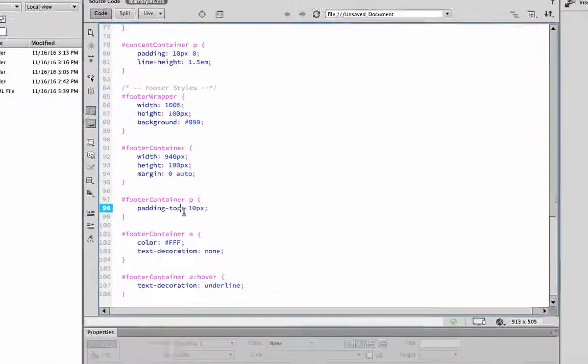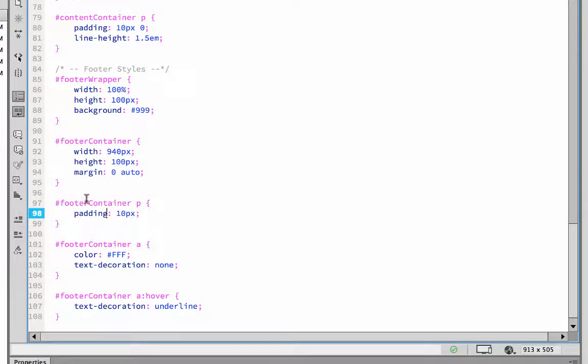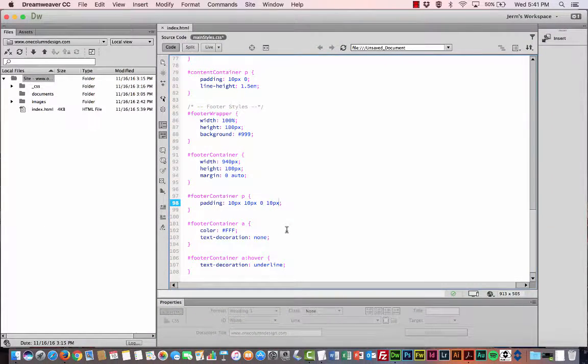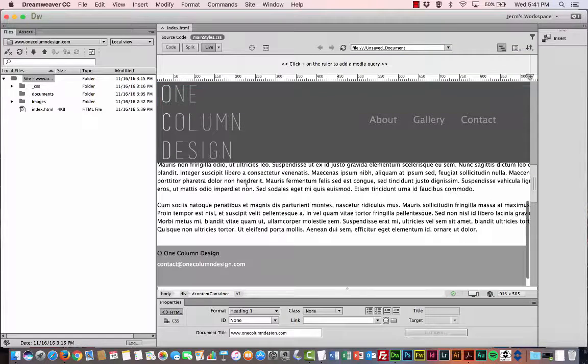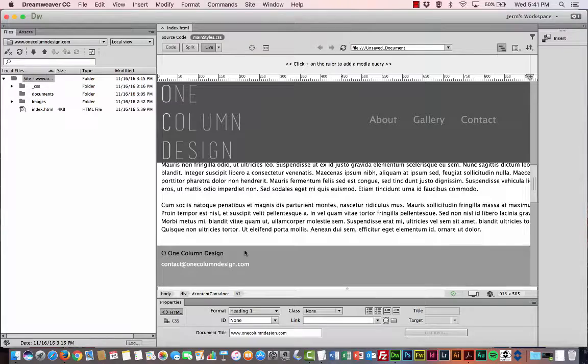So let's go back to code, change this back to just padding, and then for the left and right, you know what, yes, we want to do 10 pixels right, 0 bottom, 10 pixels left. So it's going to be 10, 10, 0, 10. So we're doing 0 on the bottom, but 10 everywhere else. So let's go back and look at our live view here and see if that looks, yeah, now it's better lined up there. Perfect. Okay.